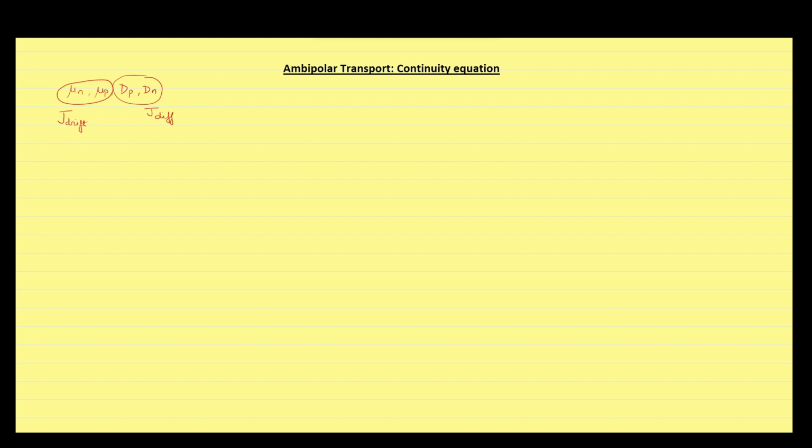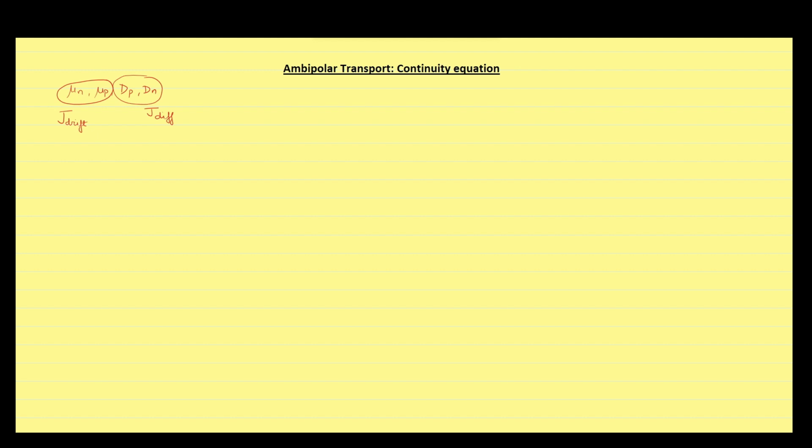As already told in the last lecture, semiconductor devices operate due to excess holes and free electrons which are created by bringing the semiconductor into a non-equilibrium condition. And these excess holes and free electrons do not move independently of each other, but they diffuse and drift with the same effective mobility and the same effective diffusion constant. This particular phenomenon is called ambipolar transport.